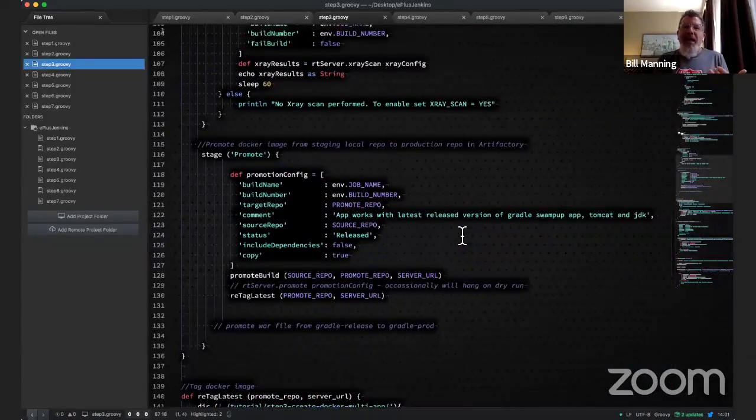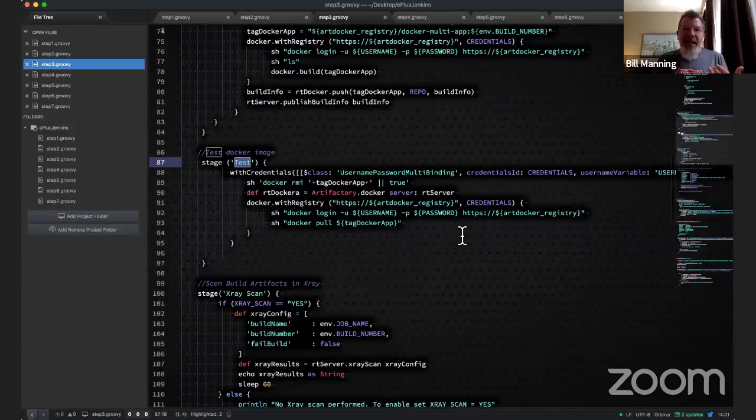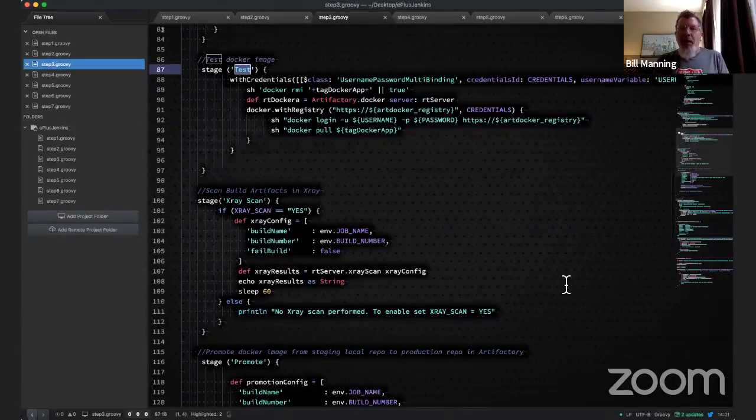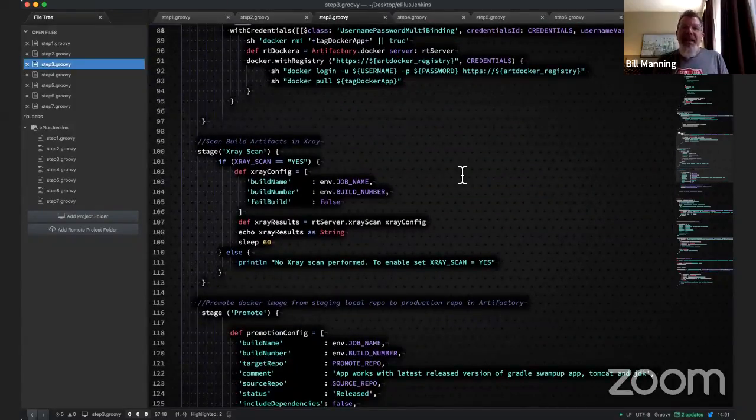But I'm using the API itself, so that if it passes my test, it'll actually produce more metadata. It'll say it passed my functional test. I've added a step in here, and we'll talk about this in a minute too. We talked about X-ray and what X-ray provides, and I'll show you the result of what happens when I scan a Docker container and the results you get. In this case, I'm just printing out the results.